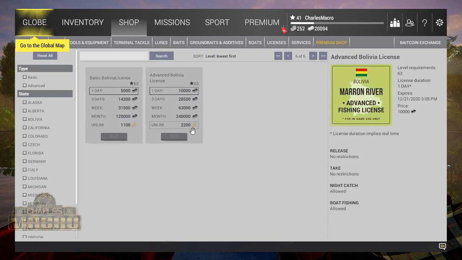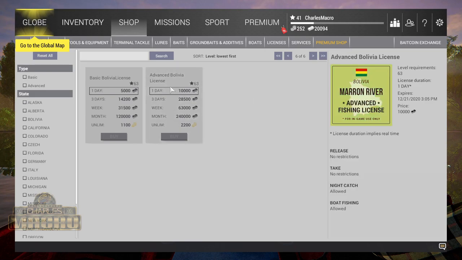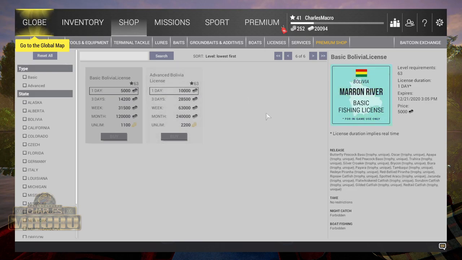The last lake is 2,200 bait coins, and I just saved $250 over the course of a couple years to buy. The daily license cost is $10,000. So that means the travel is probably $20,000, probably $30,000 to go to this lake and then $10,000 a day. That's a lot of money. But if you had 2,200 bait coins, you could just buy it.